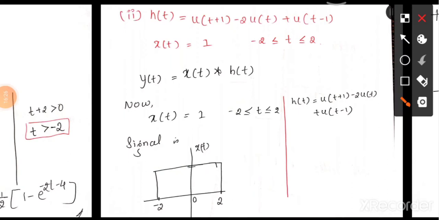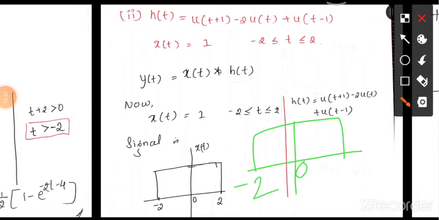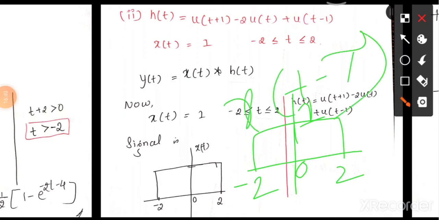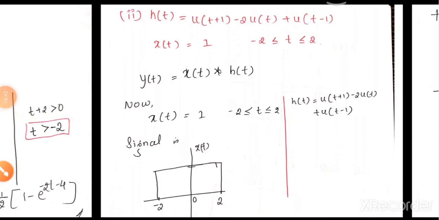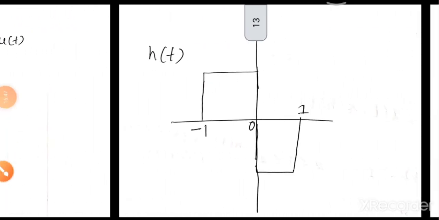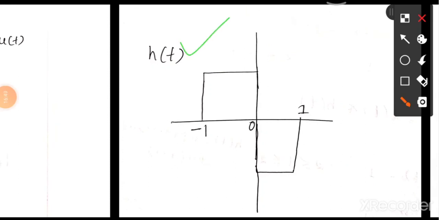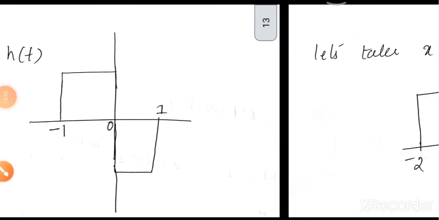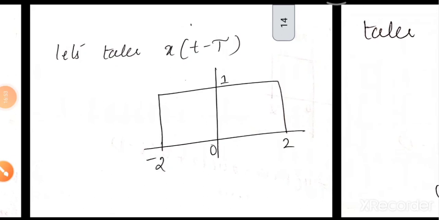When you take a mirror image of this, it remains the same, which you can see. When you reverse it, it remains unchanged, but it is already reversed, which is x of t minus tau. Okay, let's take this signal as the reversed one. Meaning of this one is h of t is a constant. Okay, which is constant, and you have taken this signal.